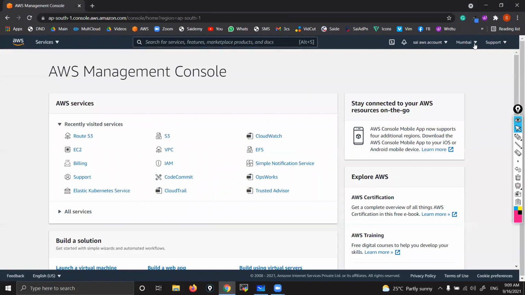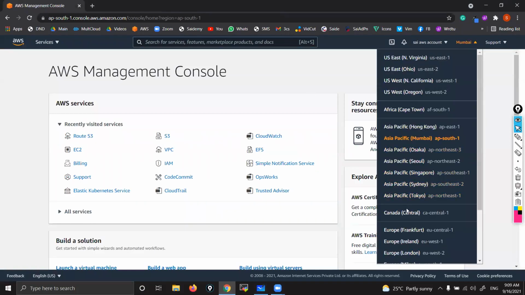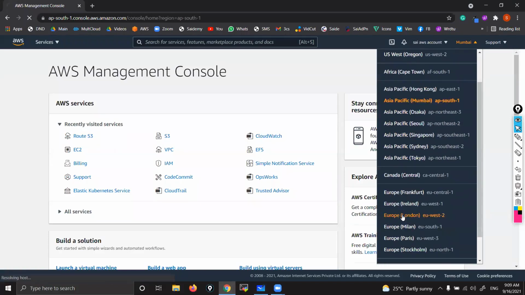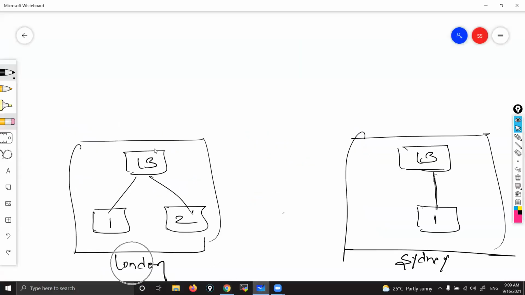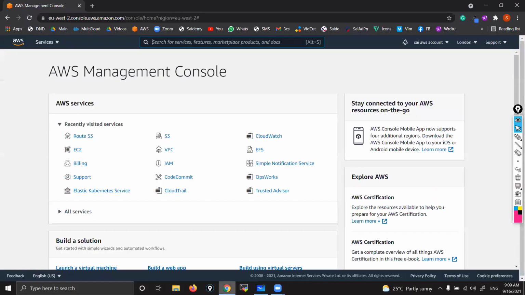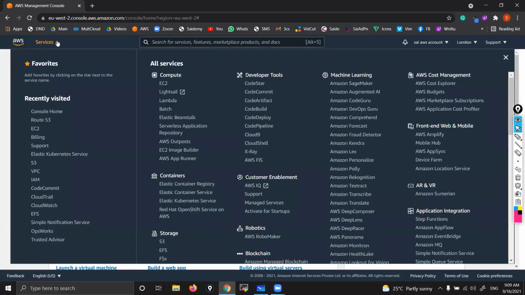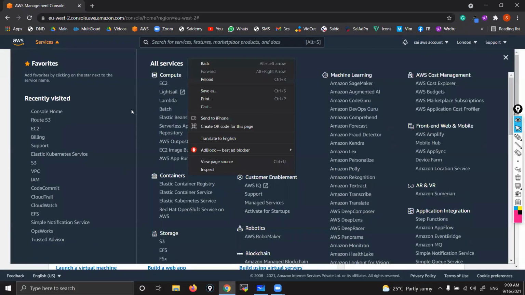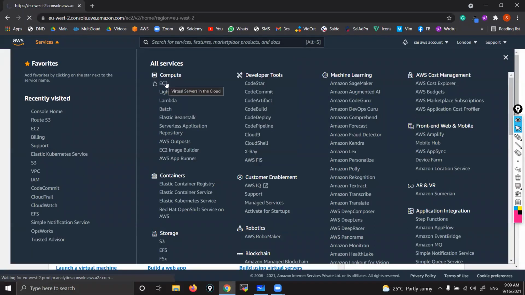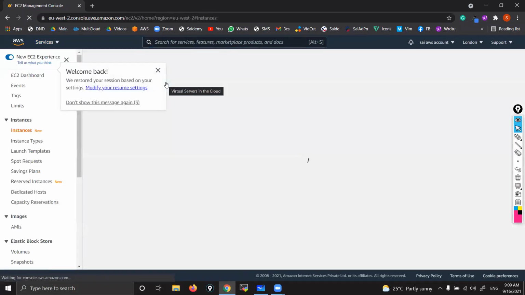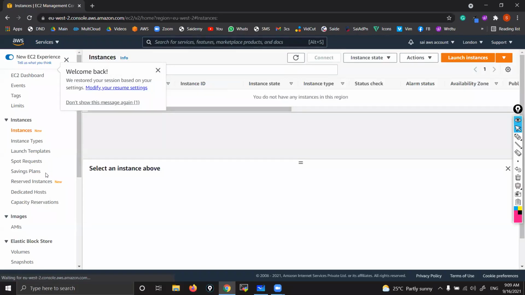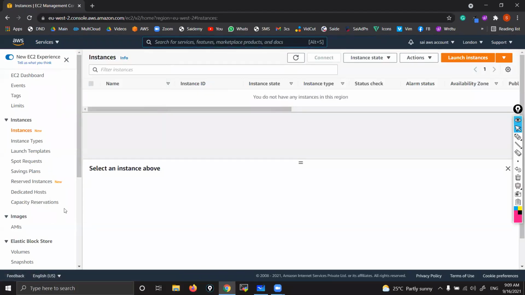Let's go to London first, one load balancer with 2 web servers. Go to the EC2 section. Let's create 2 web servers.